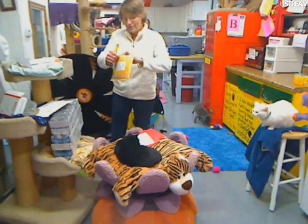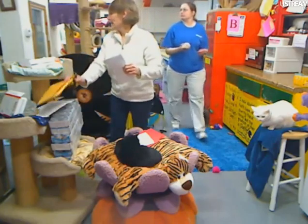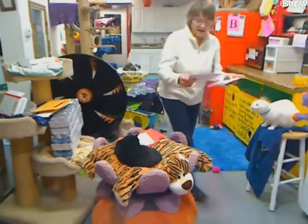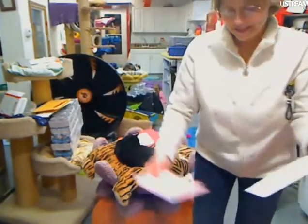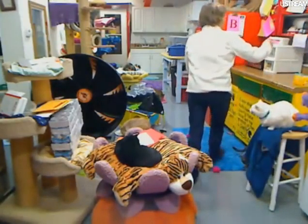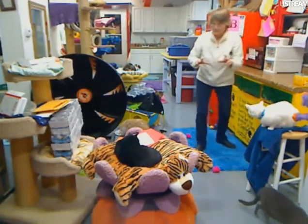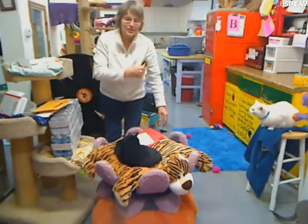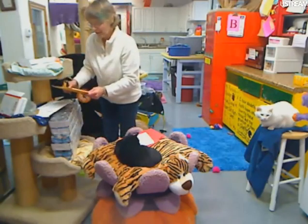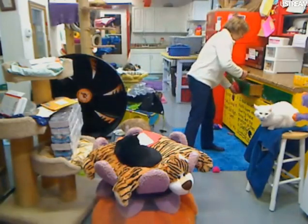Wow, we got some more cards. Here's one for my mom. And here's one for Peggy. And I'll make sure Peggy gets that. And this one is for Greg. And I will put that up here. I've got some others here, too, for some of the other people. And I'll make sure that they get those. Thank you. Thank you, thank you. That's from our friend from Colorado, Ruth Ann D.